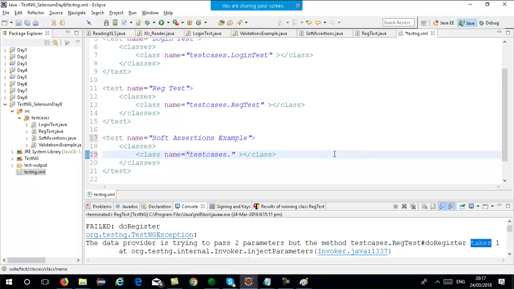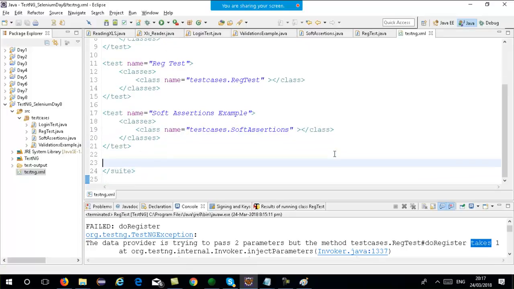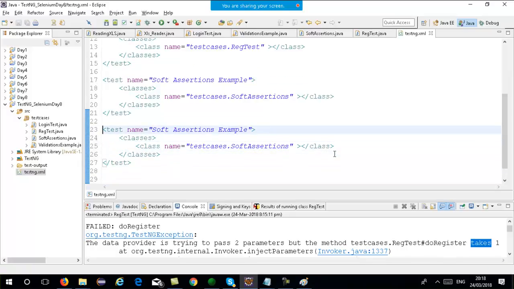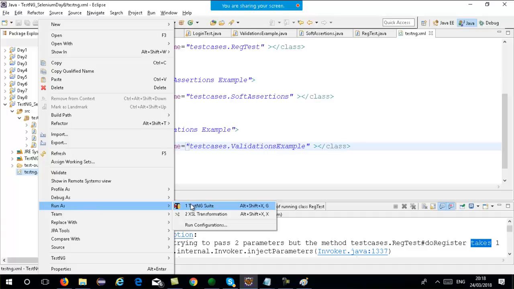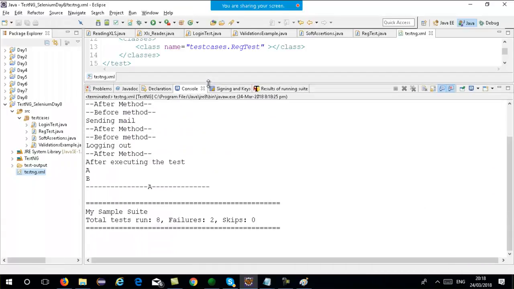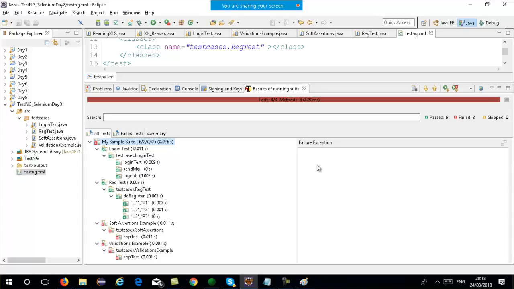It is case sensitive. Then you have validations example, which is inside the test cases package. So when you right click on that XML file and run it as a TestNG suite, it runs all the tests together.